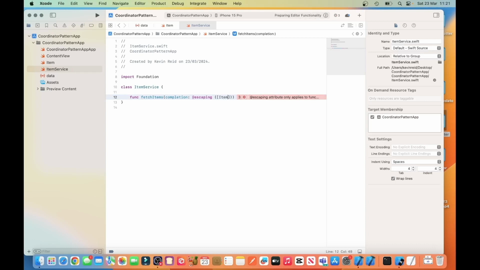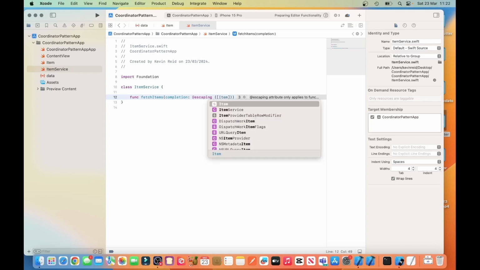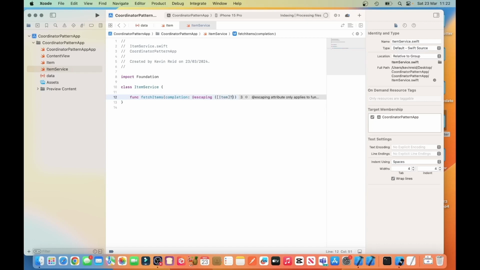So our closure will enable the application to return an array of items, which can also be optional, and return an error, which is also optional. Void.